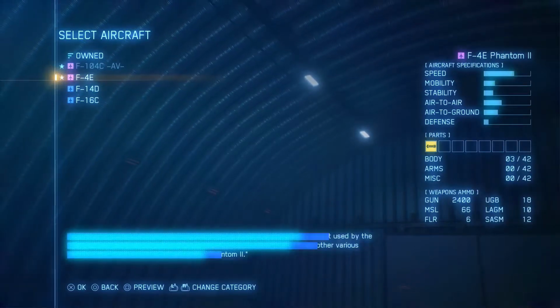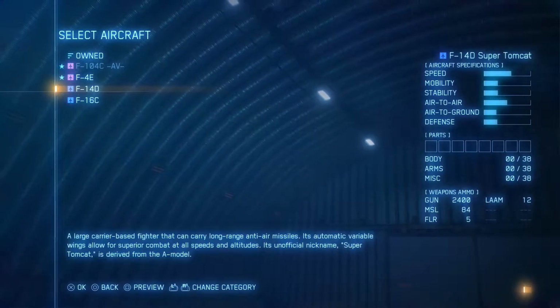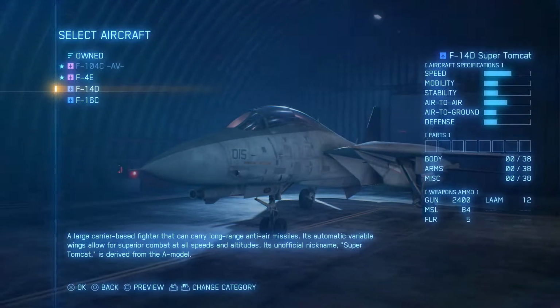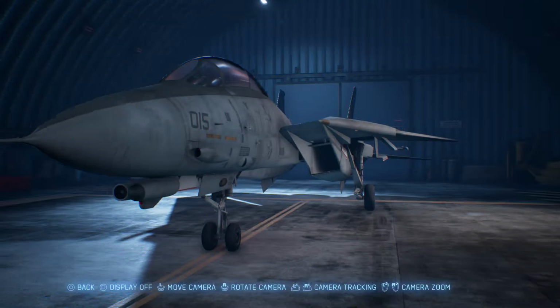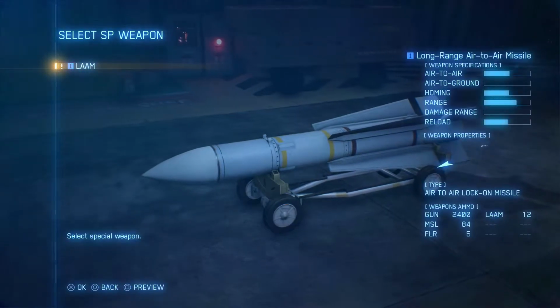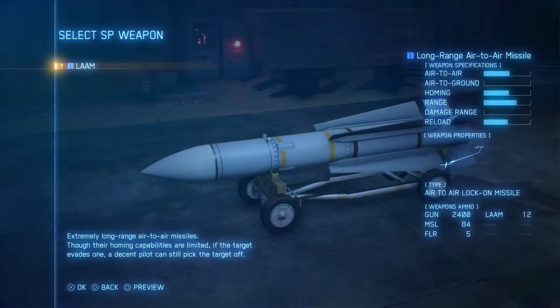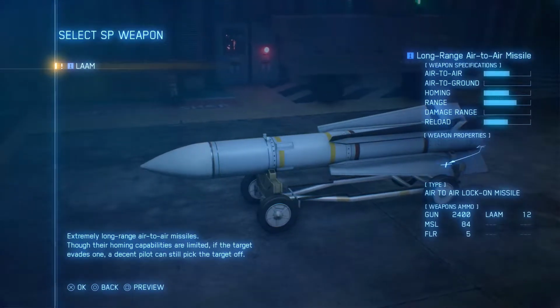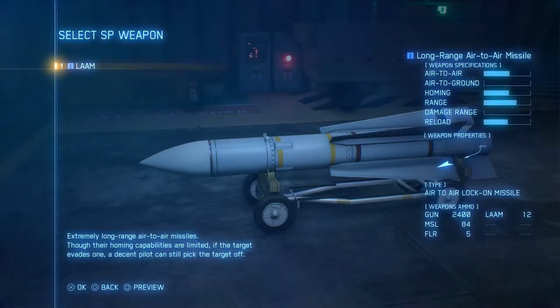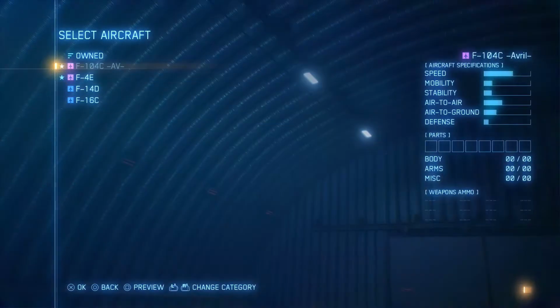The F4, wow, is faster than the F-14. So, I don't know how realistic that is. Especially since the D Tomcat had much stronger engines than the original. Let me take, what is the LAM? It will tell me. Extremely long. The target evades one. So can I fire like four of these? Because those are Phoenix missiles.